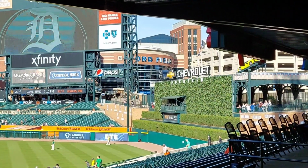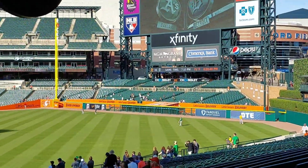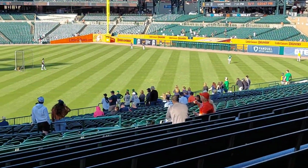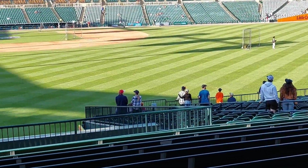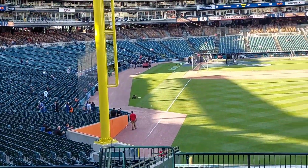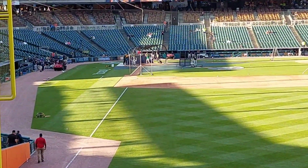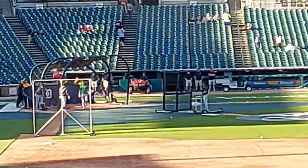The bullpens used to be located directly below us here in right field. The bullpens were stacked one on top of each other. It was great for the fans because there was a walkway between the stands and the bullpens where the pitchers used to actually come out onto the field. You can kind of see the inlet right there. And what would happen is the fans would stay to the wall and drop baseballs down. The pitchers would sign them and throw them back up.